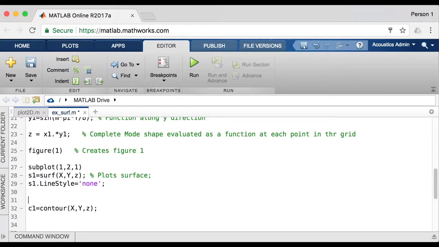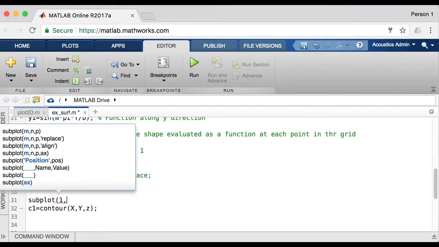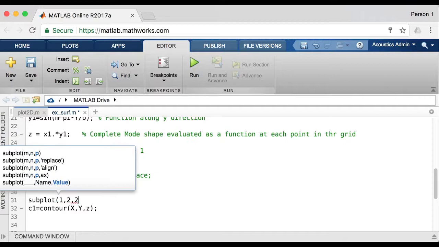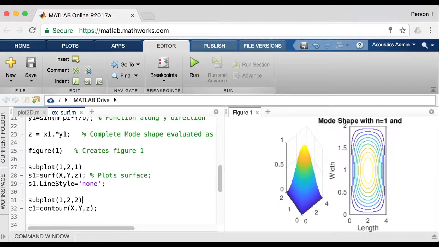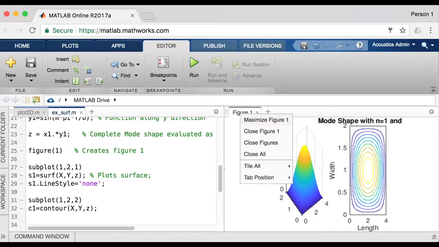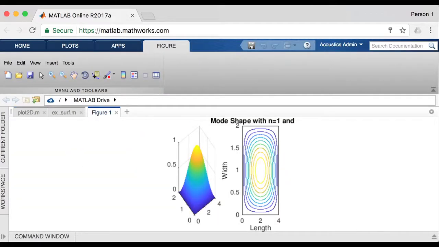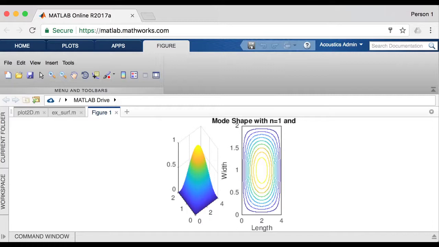For the next figure, again we have to mention subplot, and the next figure in that 1 by 2 matrix will be contour. You can adjust the size of the figure for better viewing.